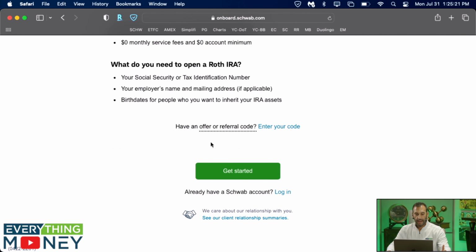But before that, it says, do you have a referral code? I want to make this very clear. We do not get paid on this referral code that's in the link below. You get the money for it. You can go to Schwab's website, you can look at referral codes, and they'll tell you all about it. It depends on how much money you deposit where, but this is completely money that you get. This is not anything that we get, so we're just helping you out here. If you don't want to use it, you don't have to use it.